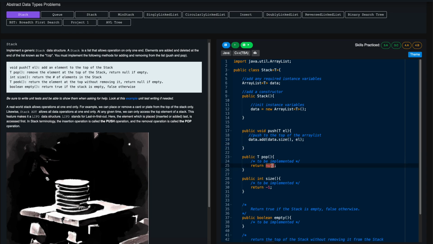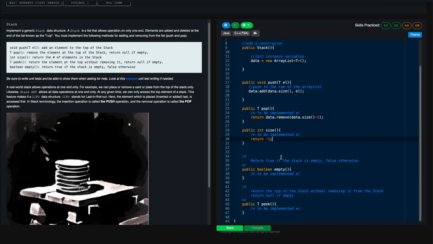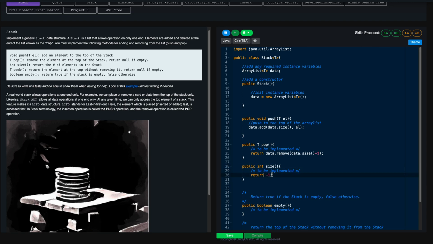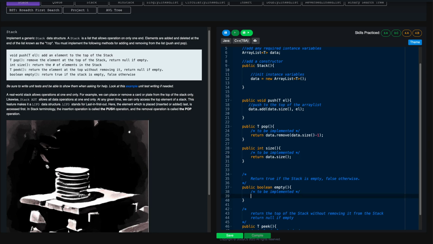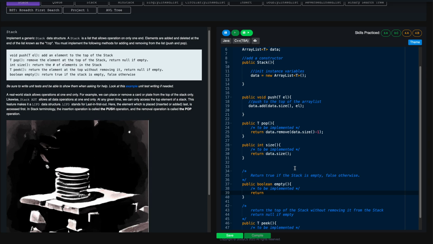Now to remove, which is popping, it also has to be from the top of the stack. In this case, for an array list, it's going to be from the end. So we're going to do a remove from data.size() - 1. From there, everything else is pretty self-explanatory. The size is going to be how many elements you pushed minus all the elements that you popped. In other words, it's just the size of a list. From there, empty, we already know that an array list has an isEmpty, or does it? Or you could check the size, right? There's many different ways that you could figure out if your list is empty. So one way is to see if it's size 0.